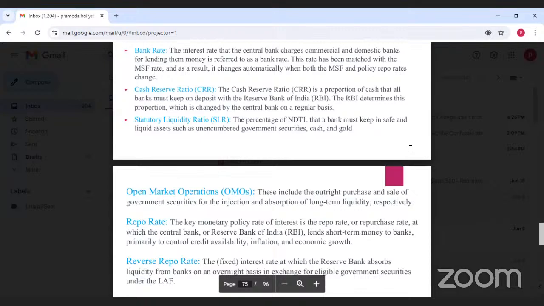At the same time, suppose the Reserve Bank of India observes that the money is very less in the country and more money has to flow in the country, what will they do? They'll instruct the commercial banks to sell the securities to RBI. So all commercial banks will sell their securities to RBI. By this, what happened? RBI will buy the securities and give the money to commercial banks. Now, commercial banks have a lot of money to lend as loans. This is how the control is exercised by the Reserve Bank of India through open market operations. They are going to buy and sell the government securities as per the requirements of the country.